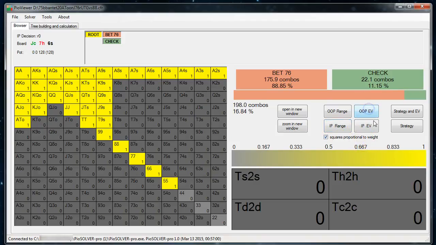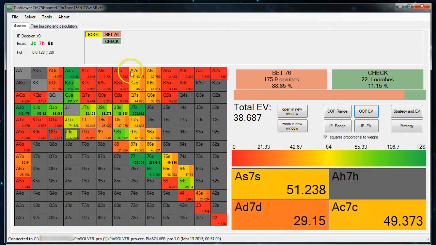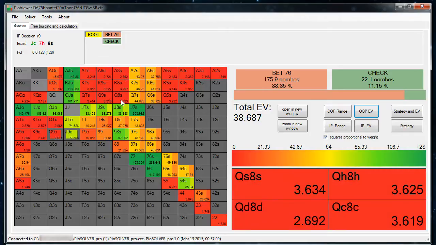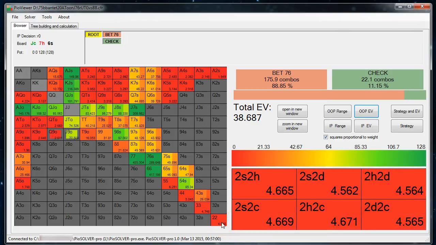You can also see out of position's EV and in position's EV. Red would be lower EV, and the closer it got to green, the higher EV it would be. So we can see, for instance, on a Jack 7-6 board that 7-7 would have a pretty high EV, Ace Jack would have a pretty high EV, and something like 2-2 would have a pretty low EV.